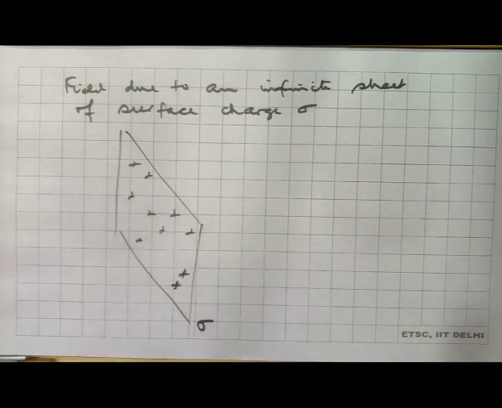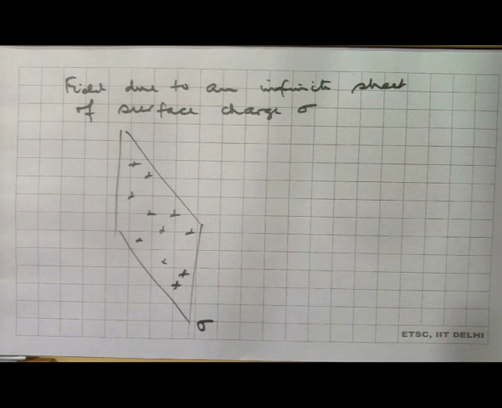What is the electric field produced by this? In fact, I can again use Coulomb's law to calculate the electric field of this charge distribution, but I will use Gauss's law now to calculate what is the electric field produced by this infinite charge distribution, surface charge distribution of sigma.